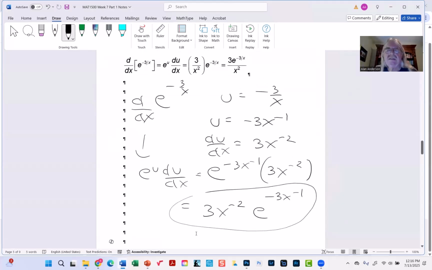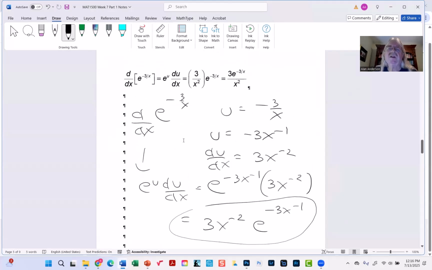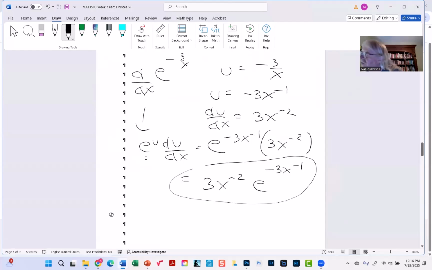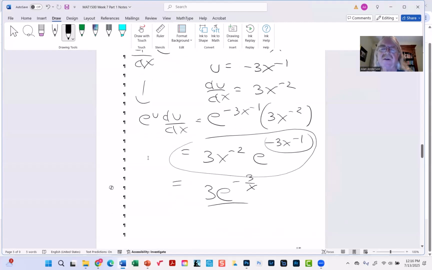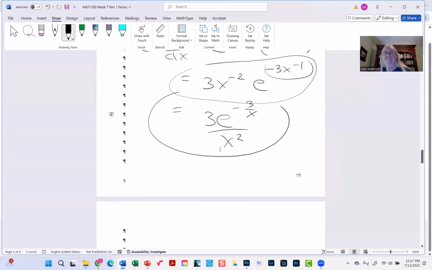All right. Now, what they did, you can see they simplified it a little bit differently. This is equivalent to 3e to the minus. And by the way, they're also rewriting this term as 3 over x, because of course it's the same thing. And then they're putting the x squared in the denominator. Again, it's the same thing. Okay, so this is how they wrote it: 3e to the minus 3 over x, all divided by x squared. I guess they figured it looks neater that way.